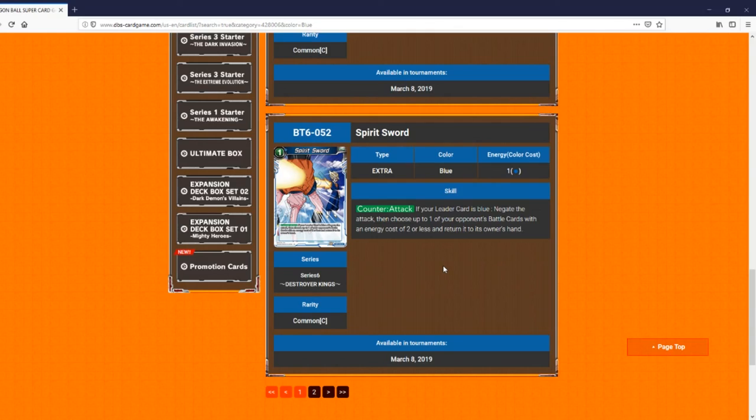Okay. Counter attack. Cool. Right. My turn. Swing with Vegeta. Yeah, I'm probably dead. Swing with Harutagon.